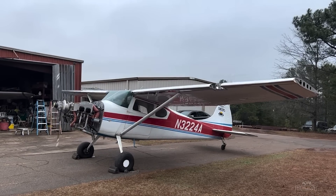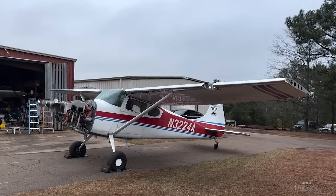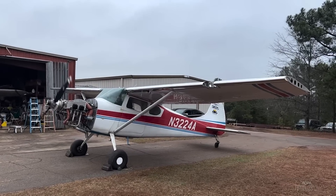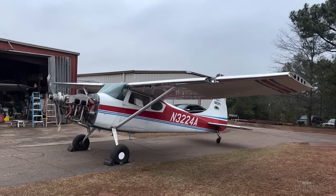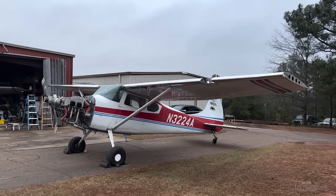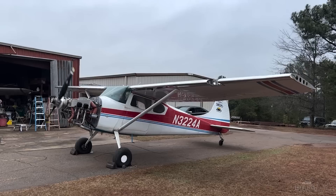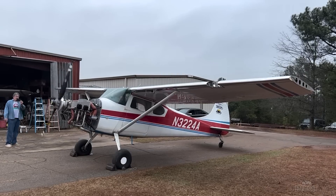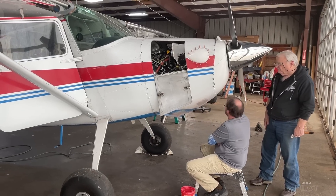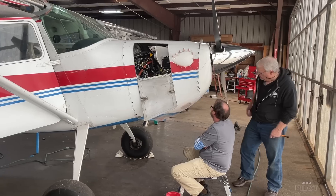That's the AOPA sweepstakes Cessna 170 running with its brand new 195 horsepower Continental Prime engine, certified IO-370 engine, and the new Hartzell Trailblazer constant speed prop. Dave Stutes is the owner of Stutes Aviation and the STC holder for this engine and prop combo on the 170. He's been in Georgia for the last couple of weeks doing the installation with the folks there at the Barnstormers Workshop, and I gotta say great job Dave and all of you at Barnstormers.